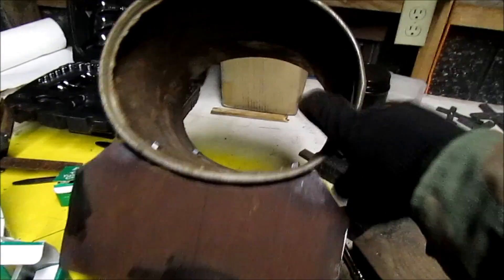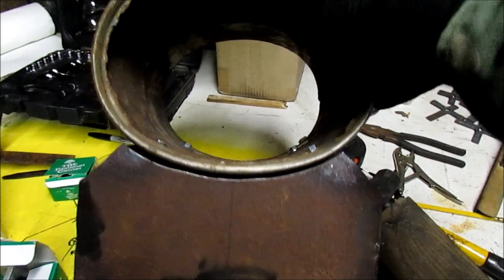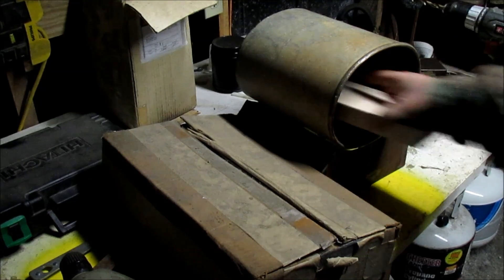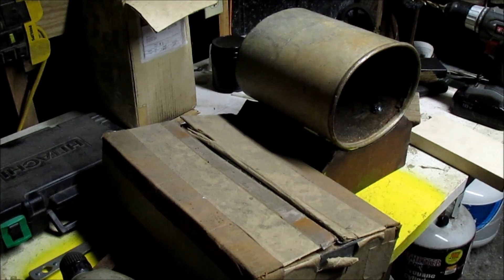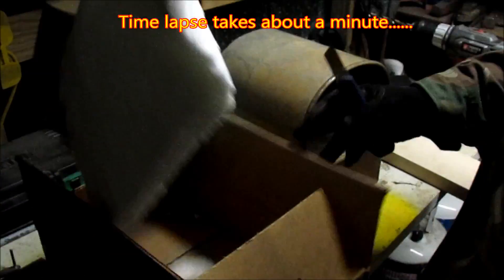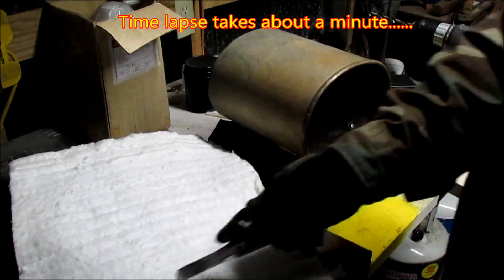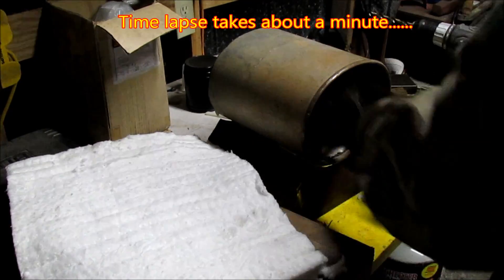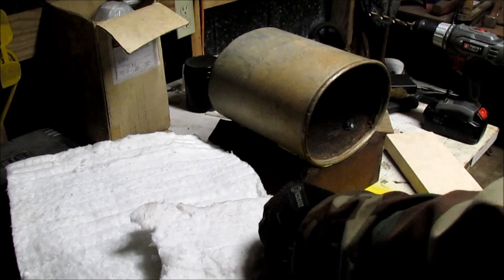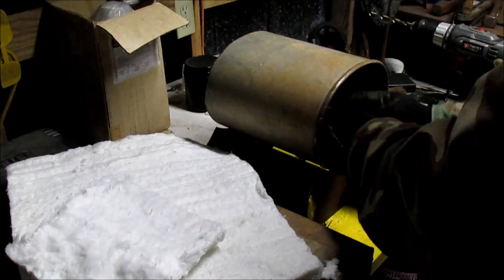I got it screwed on there — see how it's got a gap between it and the cradle. It's about 20 degrees out here and I'm getting sick, so if I sound funny that's what's going on. I think I want to try to put one layer of kaowool in it before I put a brick in the bottom. This ceramic wool is some pretty nasty stuff — a respirator is a must, and gloves and long sleeves. It's ten times worse than regular fiberglass insulation in my opinion.